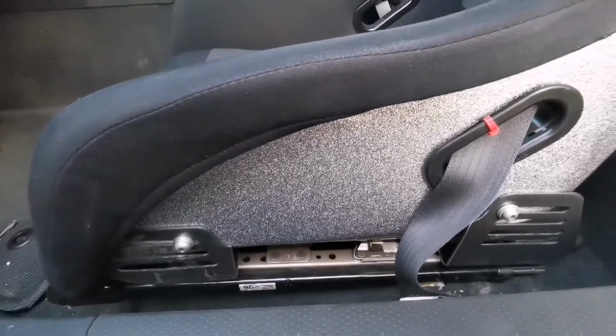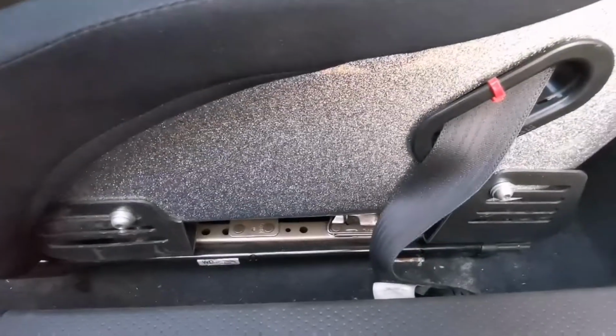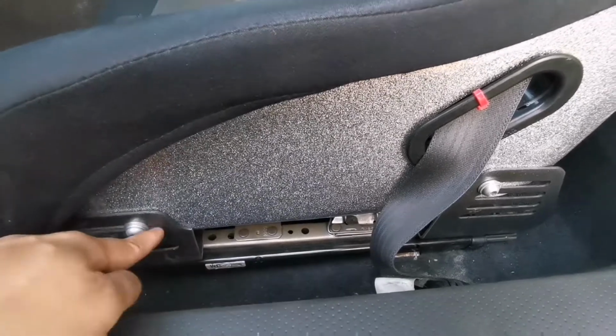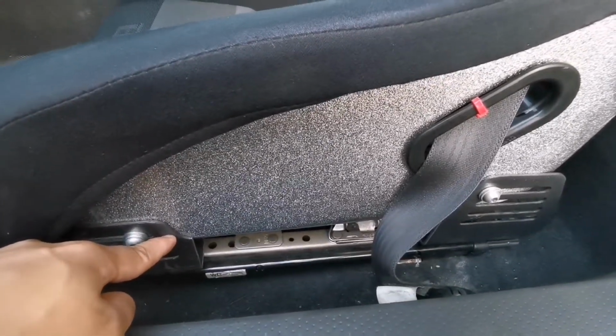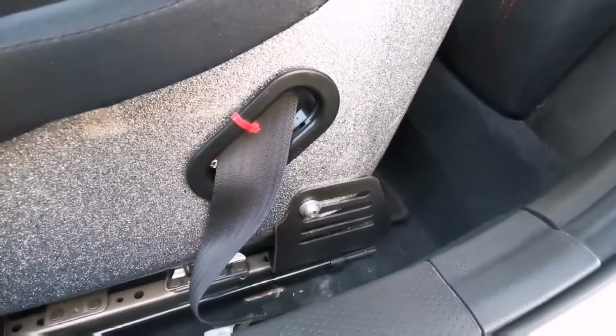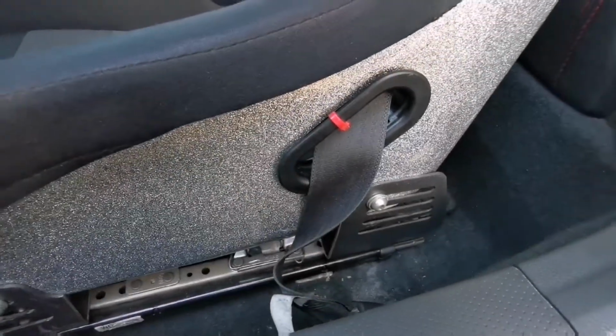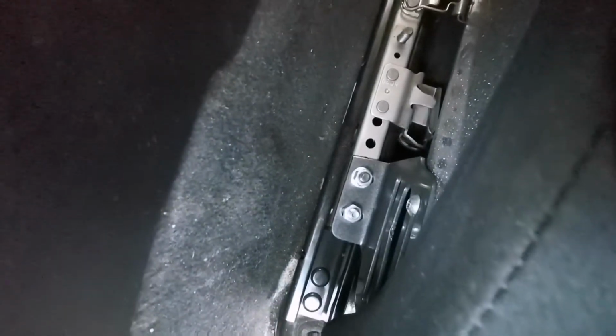And the only reason I did that was because the seat is actually too narrow. So I tried it 3 or 4 different ways, with this facing this way and the side doing the same thing. It would not fit, it was too narrow. And then I did the other side this way, mounting the seat this way, and then using the mounts that way, and it was not working. So I ended up doing the mounts with the L shape facing this way for one side, and the other side is facing the other way, so that it could fit the seat. It's not completely perfect, but it is safely mounted. So I'm pretty happy with that.